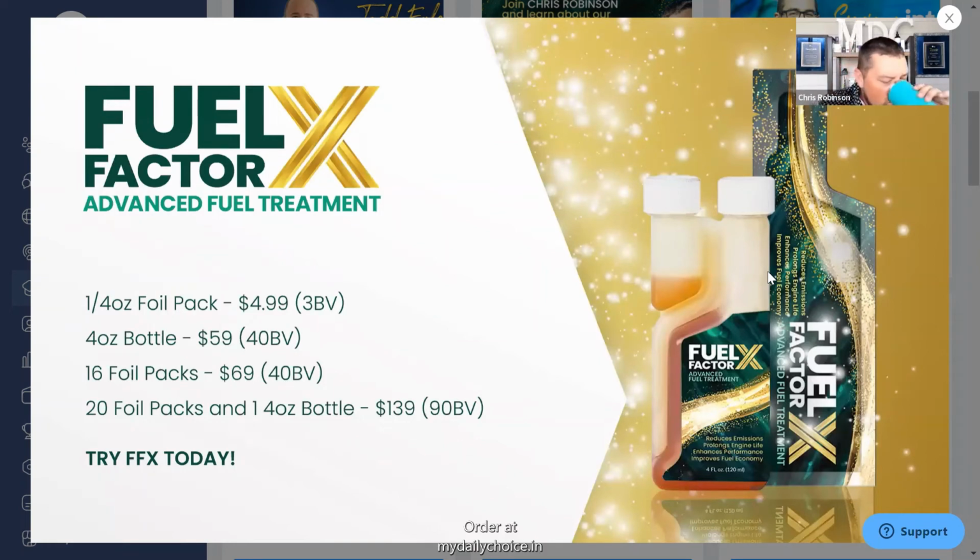One other thing I want to point out while we're talking about fuel savings is because of the way the organometallic works and the way it makes your fuel ignite sooner, so there's less pre-ignition or none, you can actually drop down from the higher octane levels to the lower octane levels. So if you have a car, I have one, my wife has a Stinger, supposed to run the 91 or 93 octane in it. We've been able to drop down to 87 and still get just as good or better performance out of that car by using Ffx. So I'm really saving 70, 80 cents a gallon by the time I add the difference in the fuel economy and the difference in the octane levels in that vehicle. So if you're running high performance engines and you're spending that extra money on high octane, just know you don't have to do that anymore. And it's just another big savings that you'll get through using Ffx.